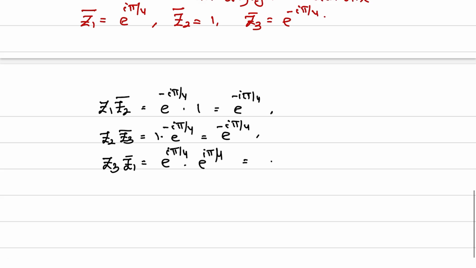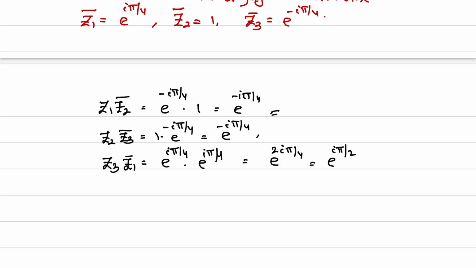This is equal to e to the power of 2 into i pi by 4. That is equal to e to the power of i pi by 2. Now, we have to find out its values, because we have to bring it to the form of alpha plus square root of 2 into beta. This value, let us write here only.